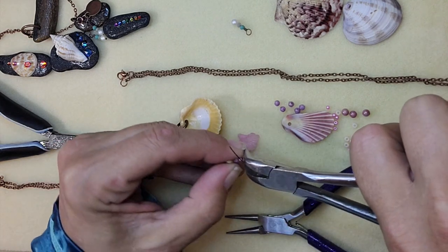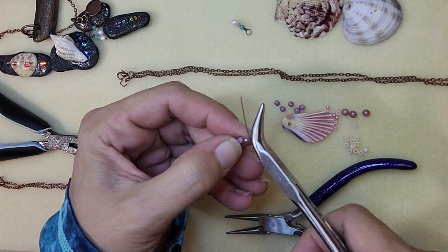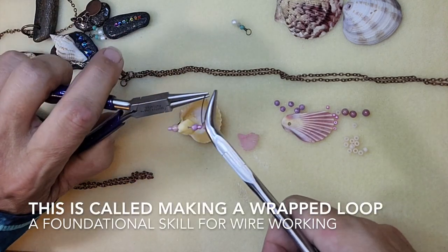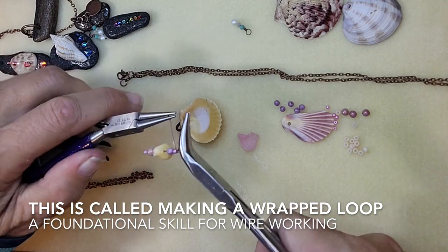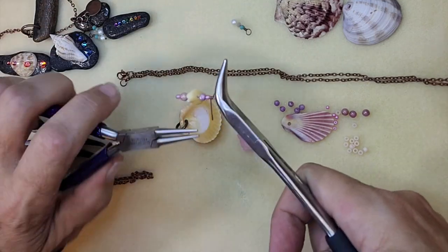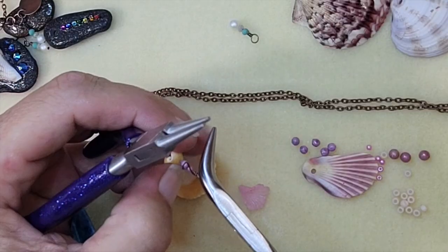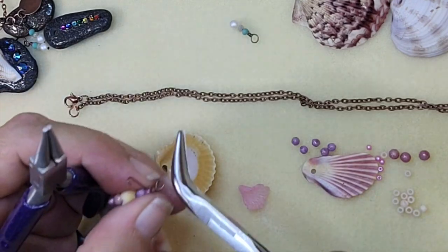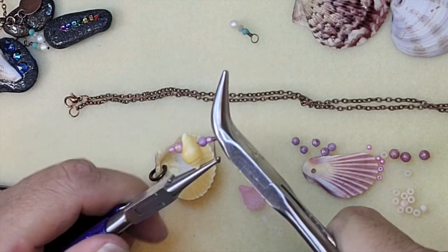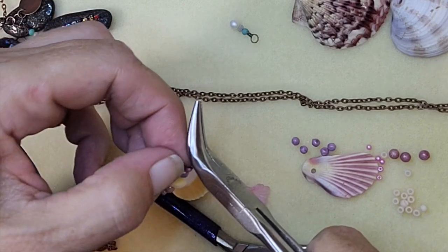So I squeeze this a little bit better, smaller. Then I'm going to hold that in these pliers and grab the end of the head pin with these, and I'm going to wind. Go around, let go, move the pliers. Go around, let go, move the pliers. Keep repeating until this is nice and snug against your beads and there's no slop in here. Grasping and releasing and pulling it around the other wire. And then you're going to get to a point where you can't go anymore. Things are tight. It's about as good as it's going to get.